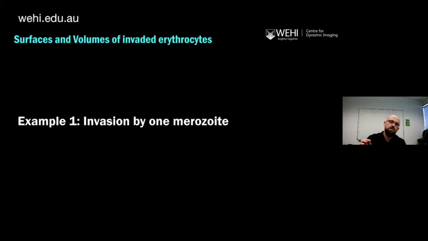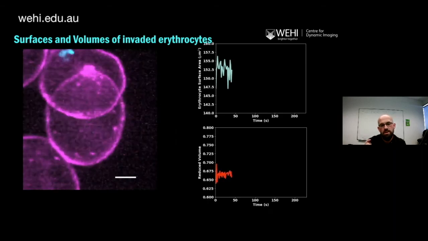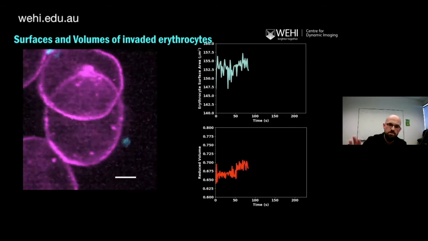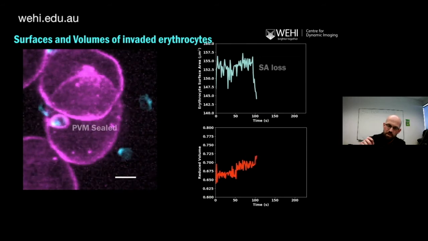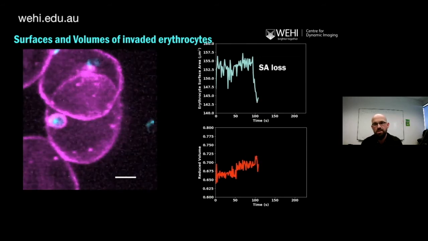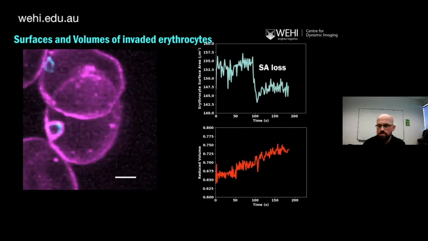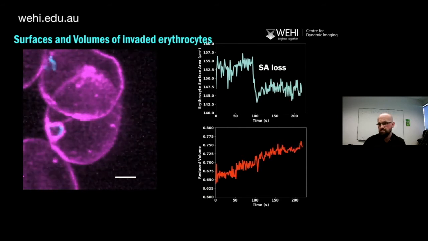And as a result, we can look at how that surface area tracks through time. So here you have an example where a parasite invades from the left, and it comes in, and you've got the surface area on the right, and as that comes in, pinches off, that graph drops by a stepwise shift in microns squared. And we thought, wow, that's a wonderfully clear shift.